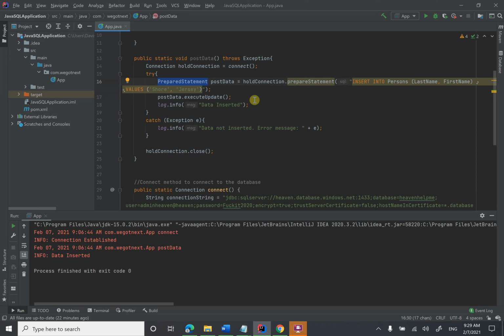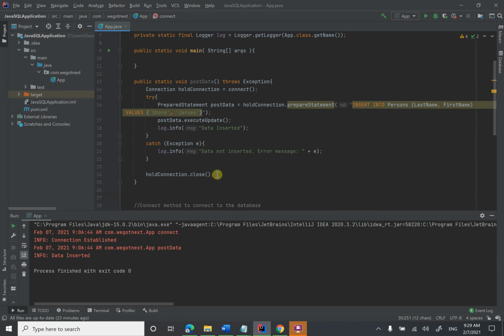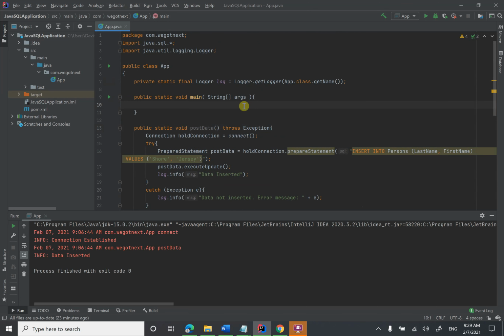That's what's happening. And just for good measure, even though we have a timeout function here for our connection, I just went ahead and said hold connection, the connection that we established, and I closed it before we exit out of this function. Now all we've got to do is call this function so that we can actually utilize it. So I'm going to go post data, and that's it. But there's a problem.